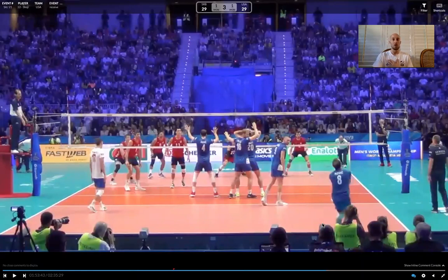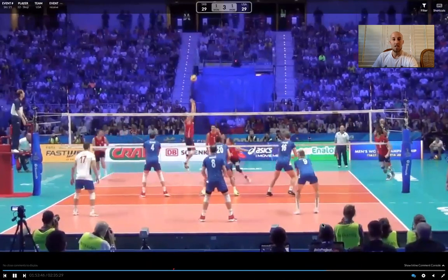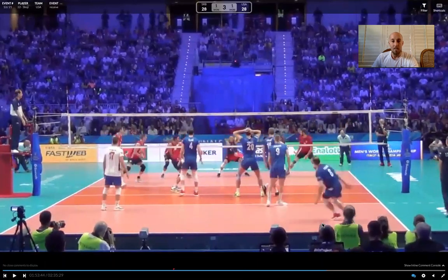If you killed the ball, you're happy. If you didn't, you're angry. But if you didn't kill the ball, think about it — what happened? Maybe I could have done something different. With this curiosity, we're not so hard on ourselves. It's easy to compliment a teammate, but it's really difficult for athletes to compliment themselves and have self-compassion. So when we hold the platform, we can have this curiosity and learn a lot quicker. You don't need a coach — just by holding, you become your own coach.